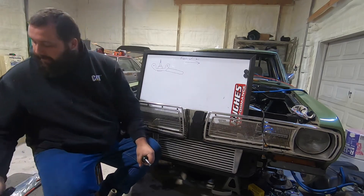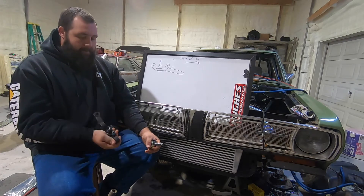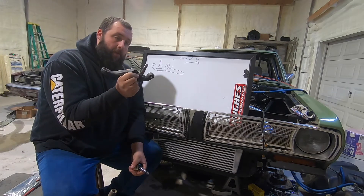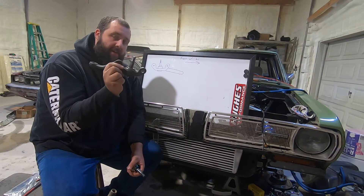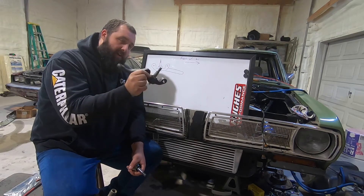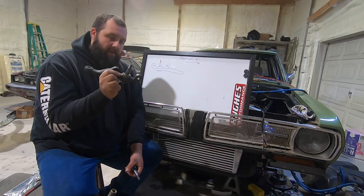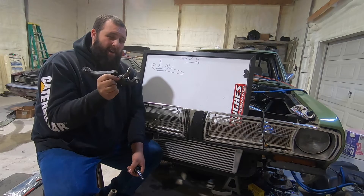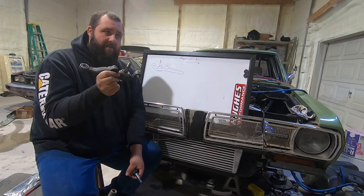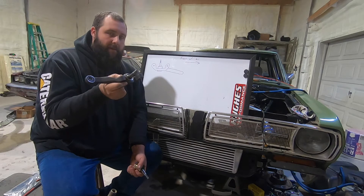So that plan is getting ditched. My new plan is to use a stock ball joint steering arm. The problem with this is I'm going to modify it, and this is a serviceable part — so if it breaks, I have to redo it all again. It's a race car, it's probably not going to break a ball joint. But optimally this isn't a cure, and it isn't a long-term solution if you drive your car. But it is what's going to happen, unfortunately.